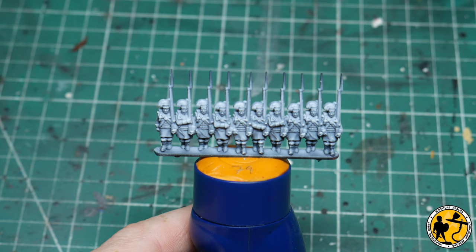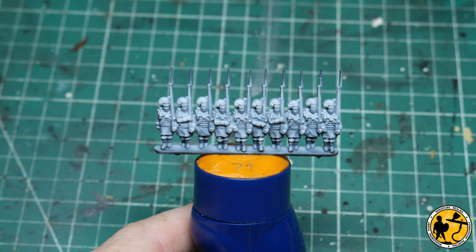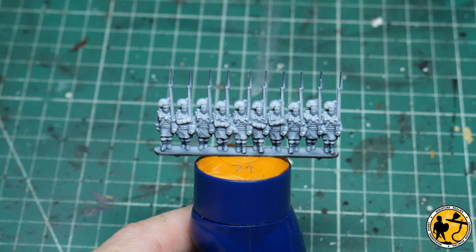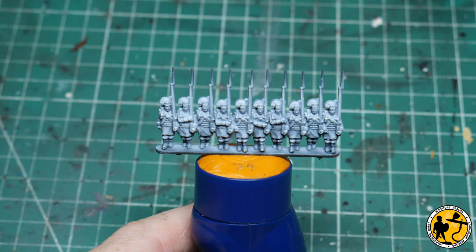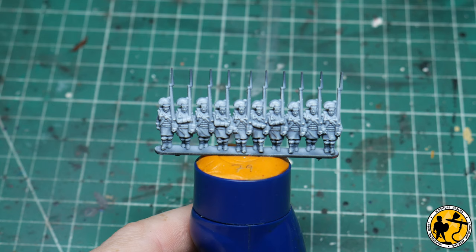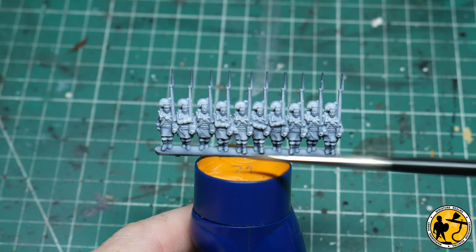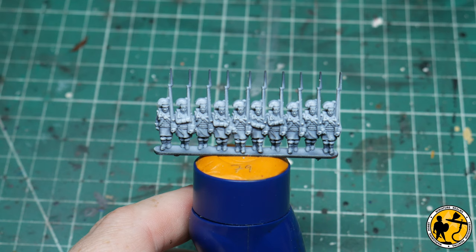What we have pre-prepared here is a strip of the 13.5 millimeter Warlord Games Epic Battles British Highland infantry. They've been primed black, airbrushed top-down with white, and then dry brushed with white to give this kind of grayscale zenithal preparation. If you want to see how that actually works, I'll pop a link in — my first tutorial for the British line infantry shows that part of the process. When you have thin layers of paint over the top, this provides natural shading and highlights already, which means you need to do less — fantastic on smaller scale miniatures like these.